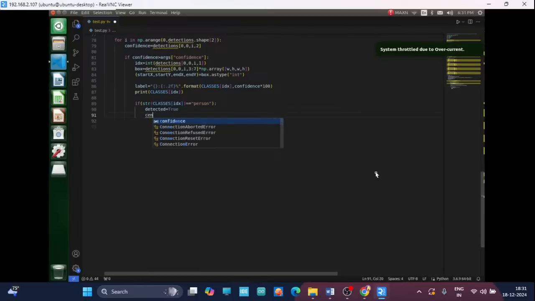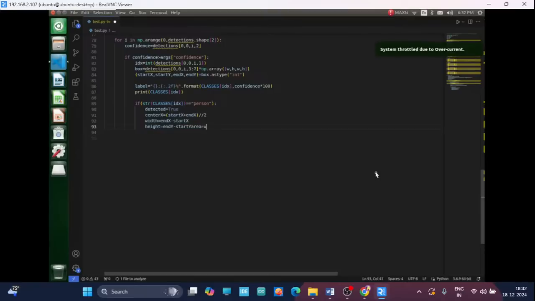So center x, which is equal to start x plus end x, that has to be, sorry, modulus with 2. Okay, and then width, which is equal to end x minus start x, and then height, which is equal to end y minus start y.